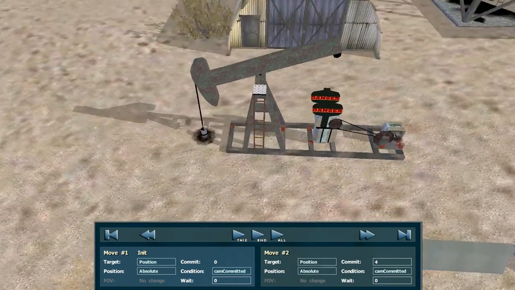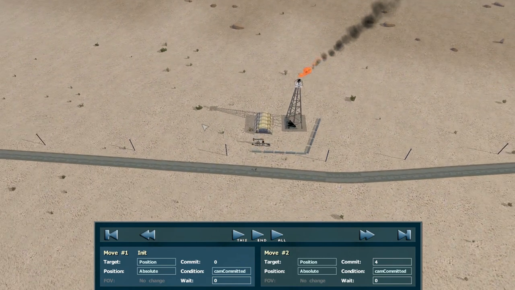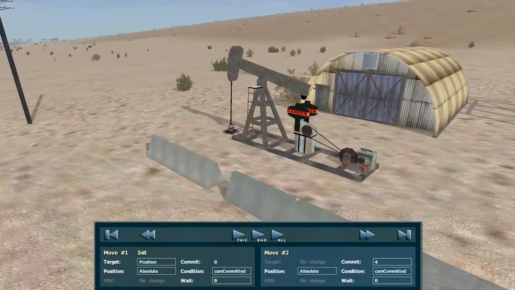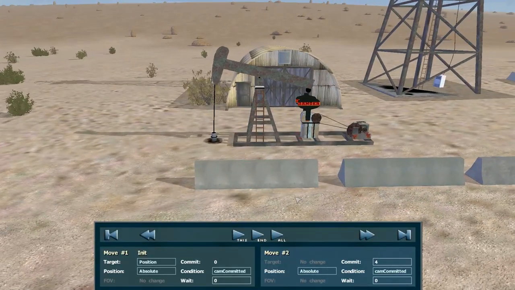Then I use WASD QZ to move the camera. I select the next segment and then disable target, because I want the camera to keep looking at the pump. I slow down camera movement by holding Alt or Shift.